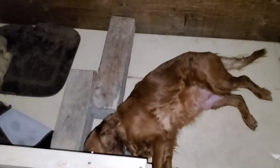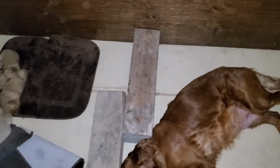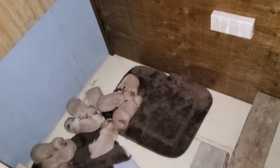It's incredible to watch. You would never think that they start weaning that early. And it's not that they're feeding them less right now, but they're getting the puppies used to less and less mommy time. So again, in this kennel, it's so nice that we have this. In the old kennel, we didn't have a way for the mothers to get away from the babies. They was either in the kennel with the babies or outside. Here they can keep an eye on the babies, which they want. They want to stay close, make sure everything's okay. So yeah, this works out well.